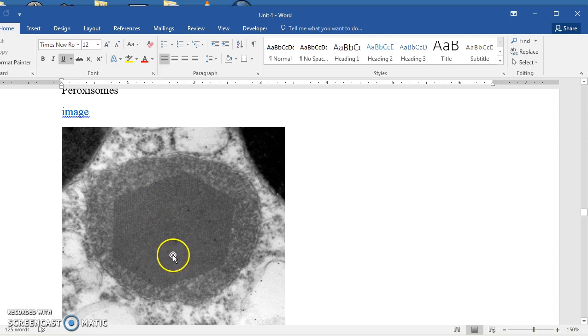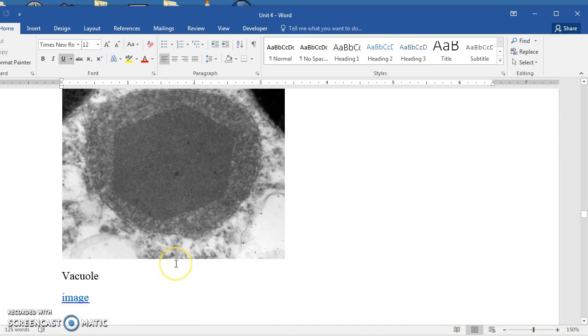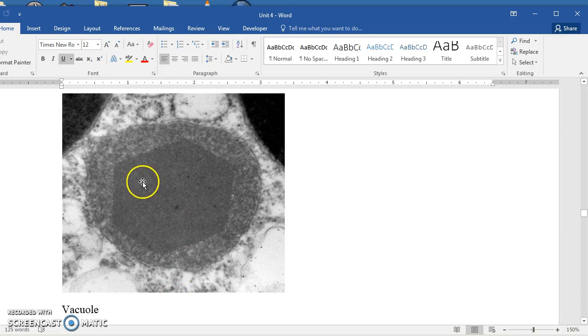An interesting pattern. It doesn't show up here very well because I'm zoomed out, but if you were to go to this image on the internet and look at it and enlarge it, you'd see an interesting little pattern to it. Many eukaryotic cells have peroxisomes, and that's to break down hydrogen peroxide that's produced as part of the metabolic process.